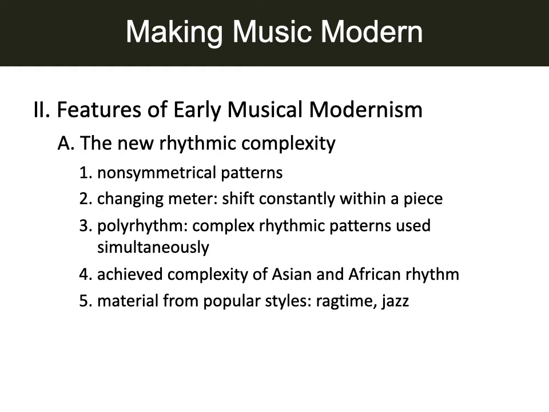Features of early musical modernism. So how did they represent modernism in music? Rhythmic complexity, non-symmetrical patterns. So remember our first discussion forum about symmetry. So what is more new than not using symmetry? Changing meter. Shift constantly between the piece. Go from 4/4 to 2/4 to 5/4 to 6/8.